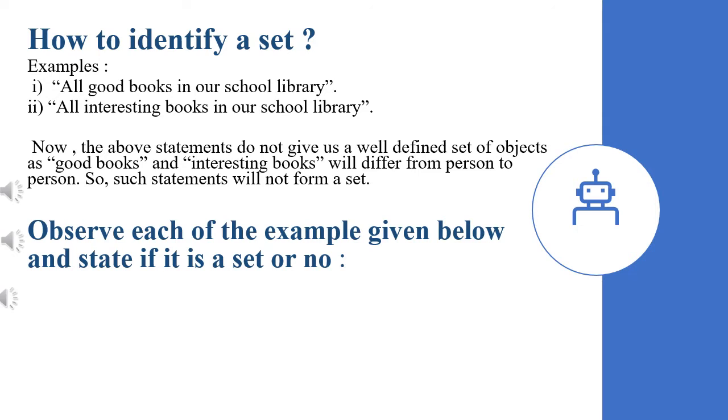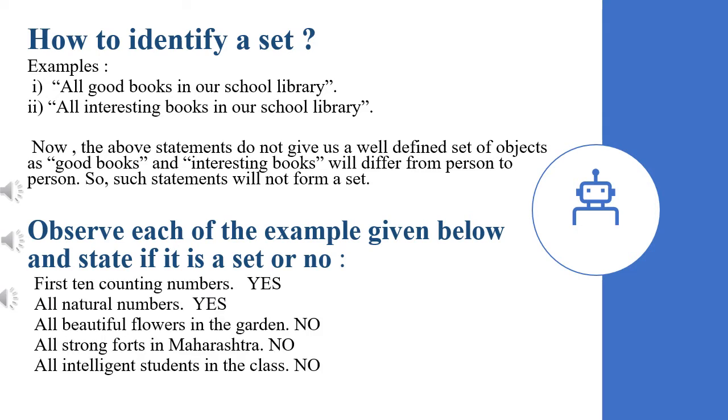Now observe each of the statements given below and state whether it's a set or not. Now remember what I have explained in the above examples, okay? So we start with the first one. Our first statement is first 10 counting numbers. We clearly know which are the first 10 counting numbers and therefore it is a set.